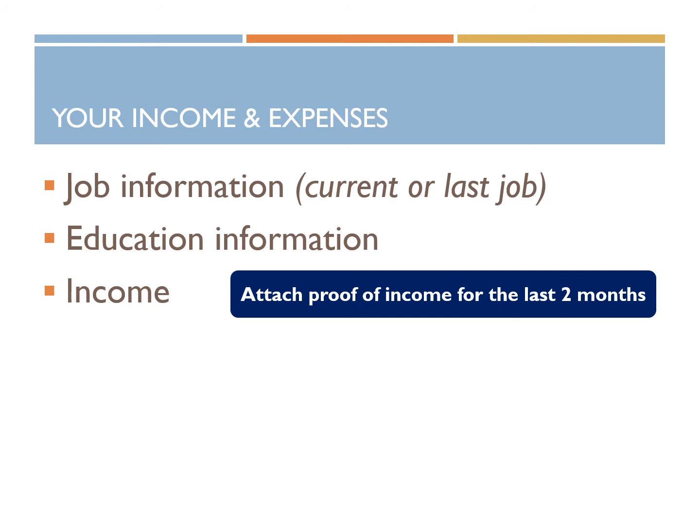You must attach proof of income for the last 2 months. For most people, this will be copies of all your pay stubs from the last 2 months. If you're not working but have income, your proof of income might be unemployment stubs or proof of your workers' compensation or a letter detailing your Social Security retirement payments. Because you are filing these documents with the court, make sure to black out any Social Security numbers or bank account numbers from your proof of income.